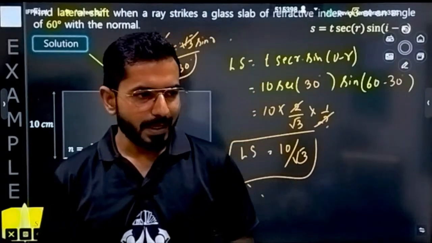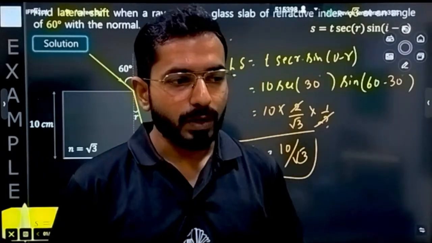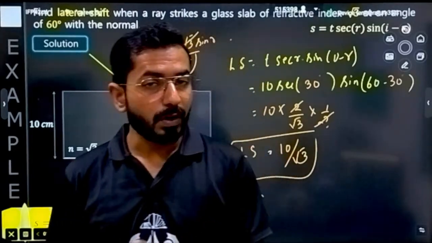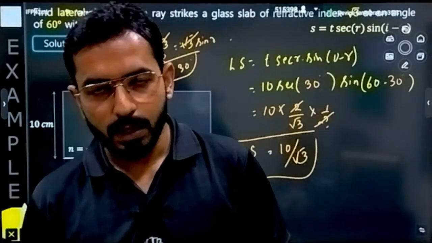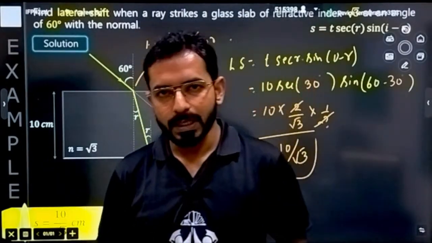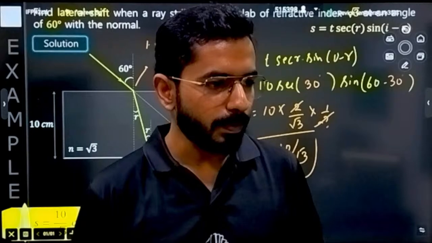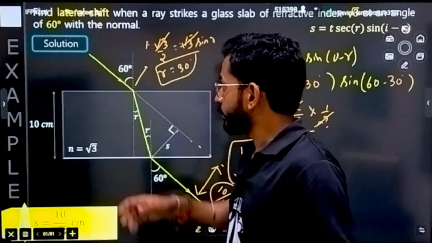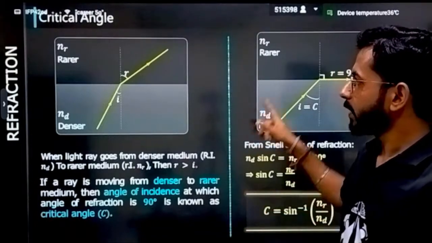And from where these two things are derived, always remember the basics. We first saw the apparent depth concept, how you calculate the apparent depth, then apparent shift also we discussed there. So all these things are connected, and even the next topic, prism, is also completely connected with all these concepts. Everything is related to each other. You cannot skip any single thing. If you skip any single thing, then you will have trouble in all the concepts.